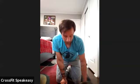Now with the push press, you're going to need an object, just one object that you can hold with both hands. I have a small weight here for me, at least 12 pounds. So when we do the push press, you're gonna be holding the object with two hands. So grab a water bottle, if you have a weight, grab a weight, anything, a pillow, anything you have at home. And then 10 star jumps.